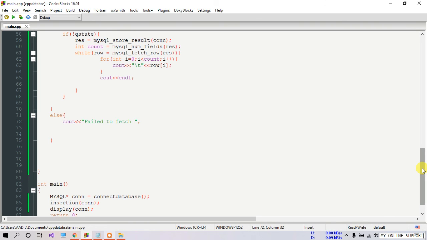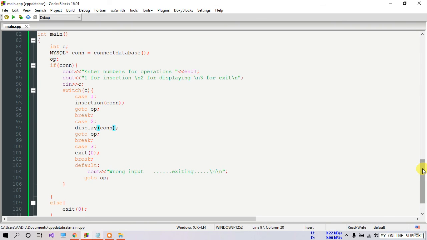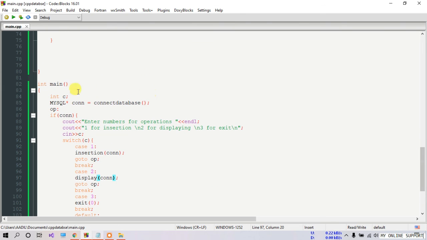I have given it a little bit more modification, like I have used int c, and this if connection will basically check if a connection is successful, and inside it I have written cout enter number of operations: 1 for insertion, 2 for displaying, and 3 for exit. And then I have used a switch case to go through these options.